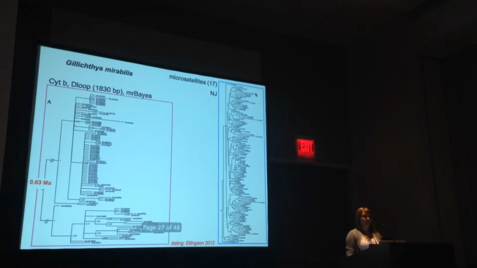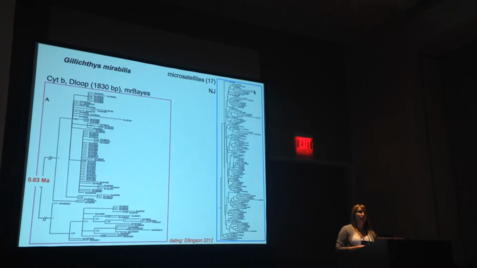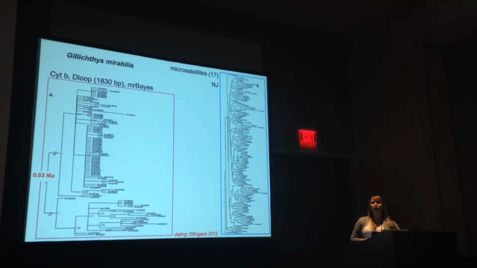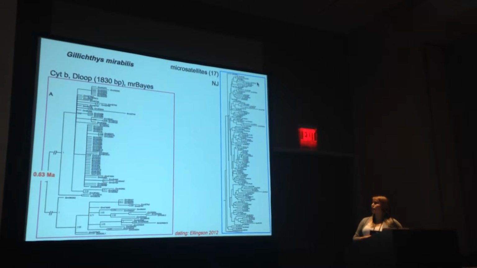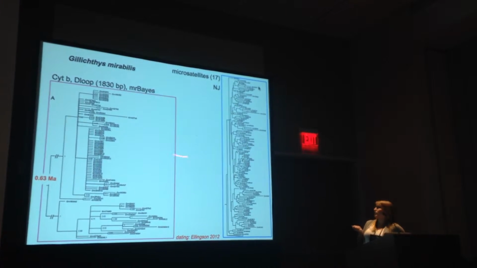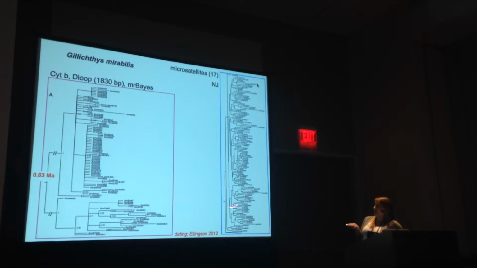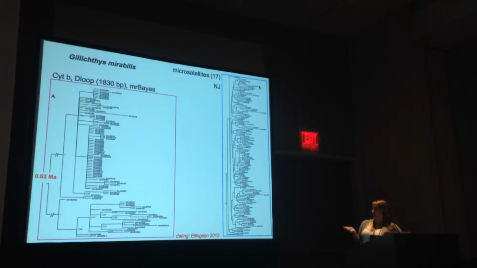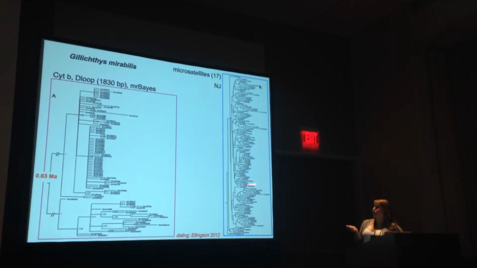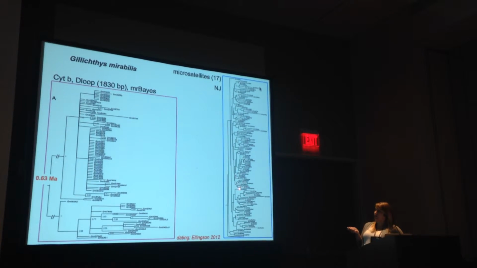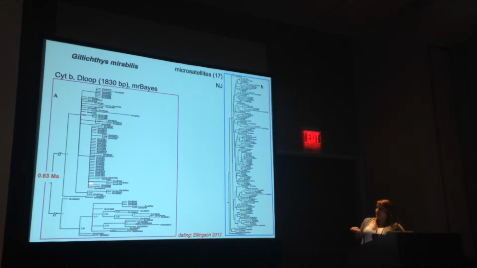There's one assumption and one caveat that I want to mention. Time is an important assumption in this case. We're not assuming mutation rates or anything like that. I know that can be contentious to say the least, but one thing I will draw your attention to is, we have a mitochondrial tree over here, 1800 base pairs, that was made with MrBayes. Then we have the microsatellite tree that I made using a neighbor joining approach. The difference, hopefully you can see, is the resolution. You have major polytomies here that are resolved with microsatellite data.